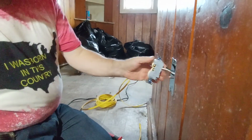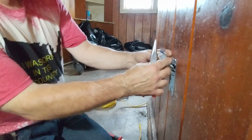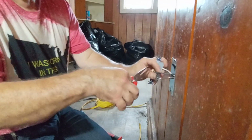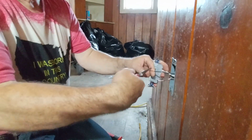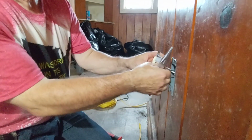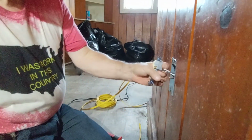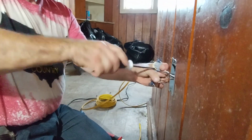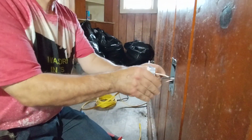We'll flip it over. We'll get our black wire, which is the live one. It goes on the brass colored screw. We'll loop it in the direction that the screw turns. Okay, that loop is a little long, so I'm going to bring it back. I'll clip a little bit off here. Okay, there we have a nice loop there. And make sure the wire is under the screw head all the way around, so it's a nice solid connection like that. And now we can push our wires into the box like an accordion.